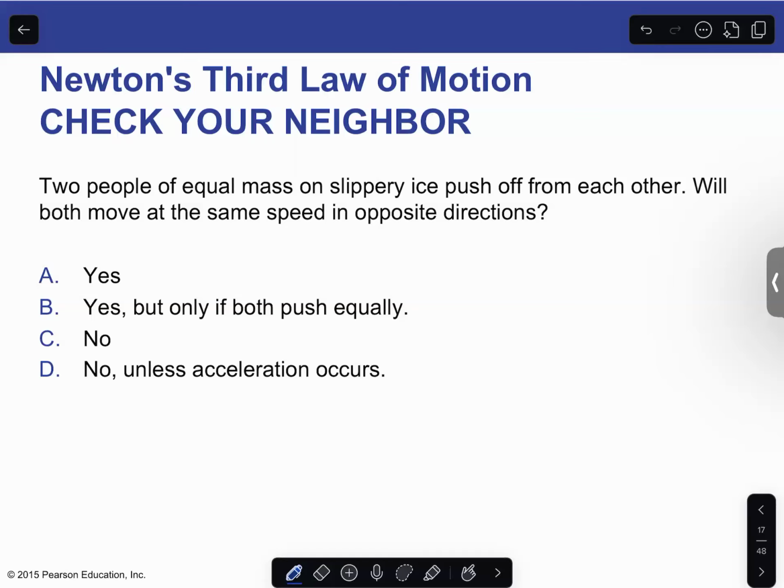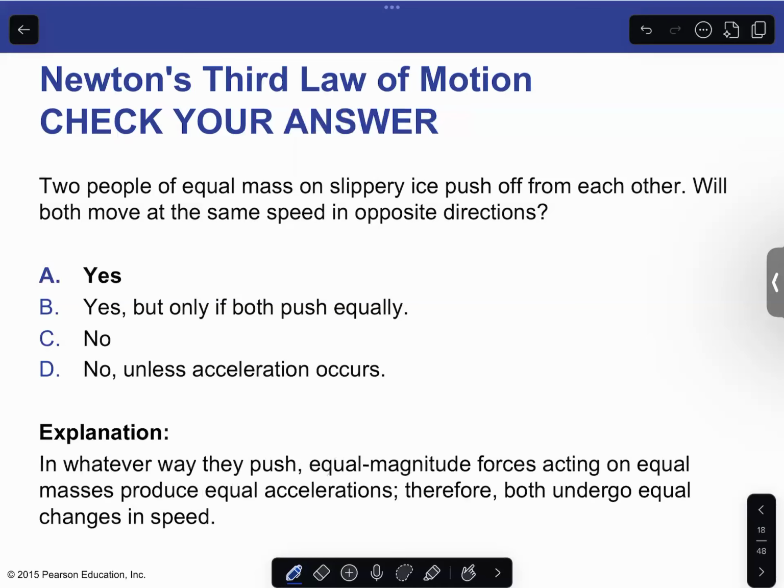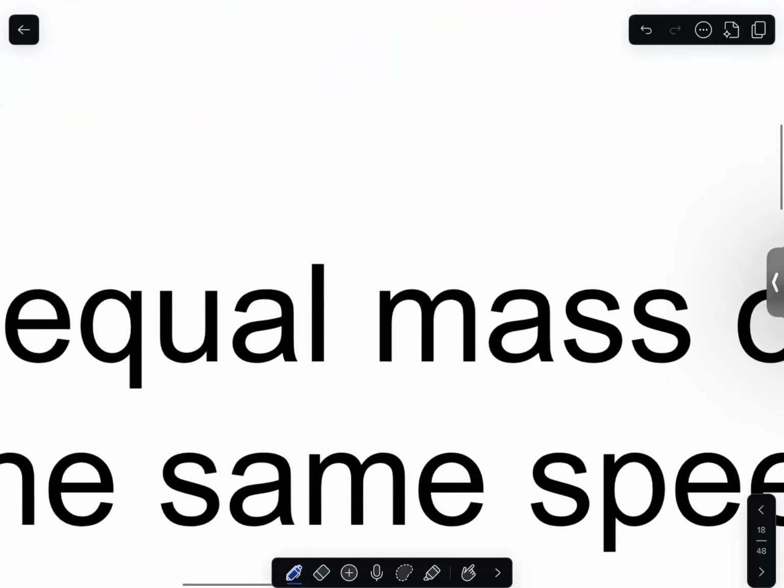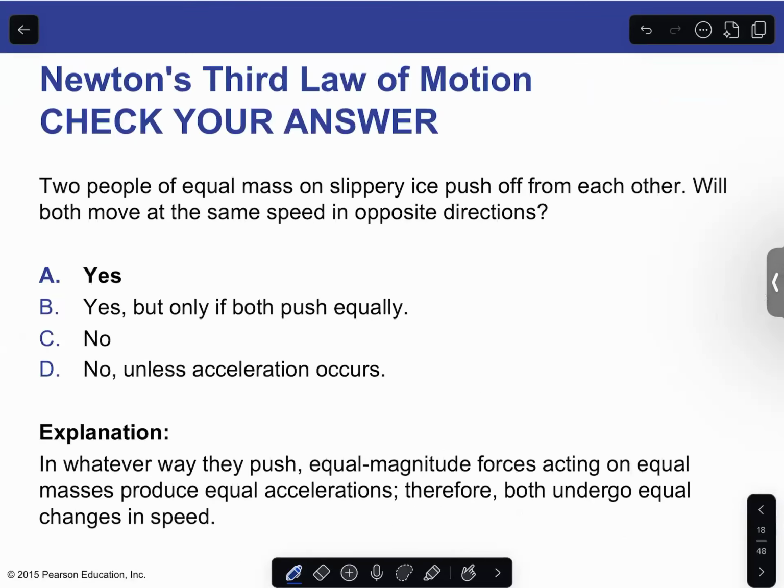Okay, the correct answer here is A. It is impossible for two things to push on each other where one pushes in a different way. Okay, if the forces are equal, and as it says, masses are equal, what can you conclude about their motions? They are equal. Okay. Twice as many people got this right in this section, but that still is 60 people missing this.